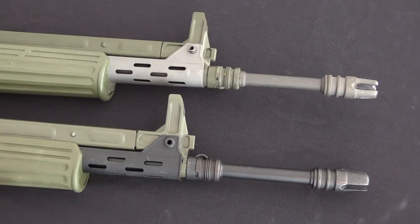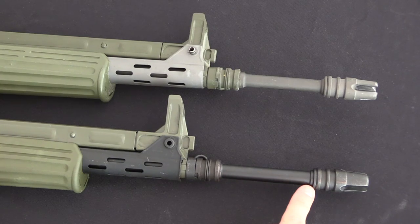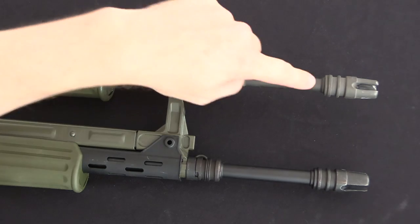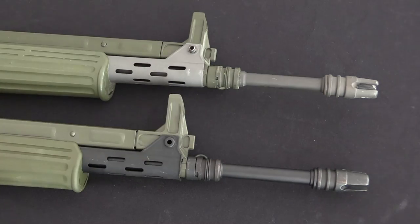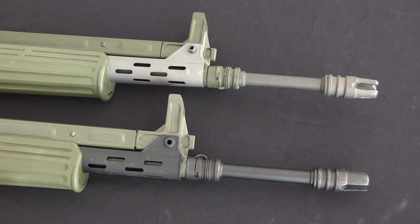Now let's talk surface finish for a moment. HMG used a kind of matte dark parkerizing finish, where Mark Holmar has a much darker, bluer, and shinier finish. The HMG one is, as far as I can tell, actually a little bit more authentic to the way the original guns were done, based on the one original intact full-auto that was imported that I got a chance to see. I think Mark Holmar has at least one of those now that they use as a basis for developmental work. The finish on the handguards is in fact more substantially different — another element where there's a significant disparity between the two guns.